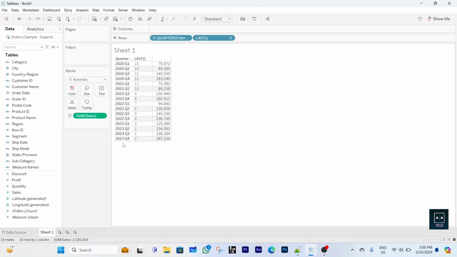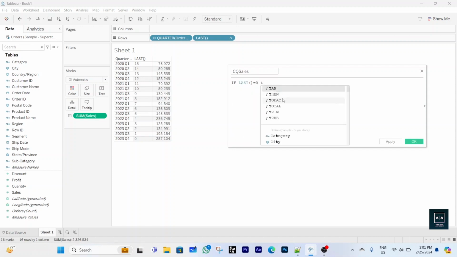Now I'm going to create calculations based on this quarter's value. So create a calculated field, CQ sales. If my last value which I have created equals 0, then we have sales.